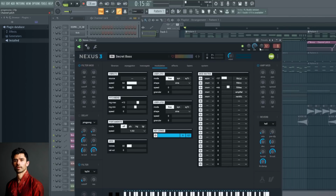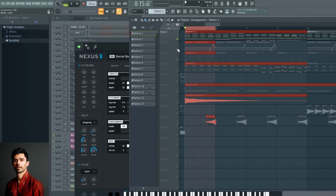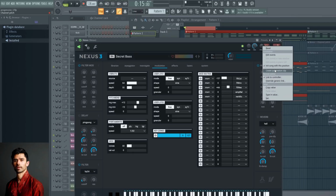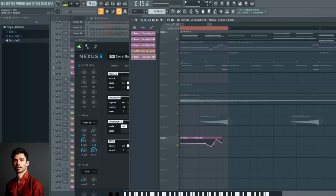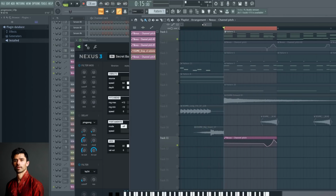And then what you want to do is set the range to 12 in here as well as your FL Studio channel pitch. And then basically you select the part where you want to make the automation. You right click the pitch, create automation clip, and here's the automation. Then just right click, put it down, put it up, however you want it. Just sort of experiment with different bends, and we can preview it.